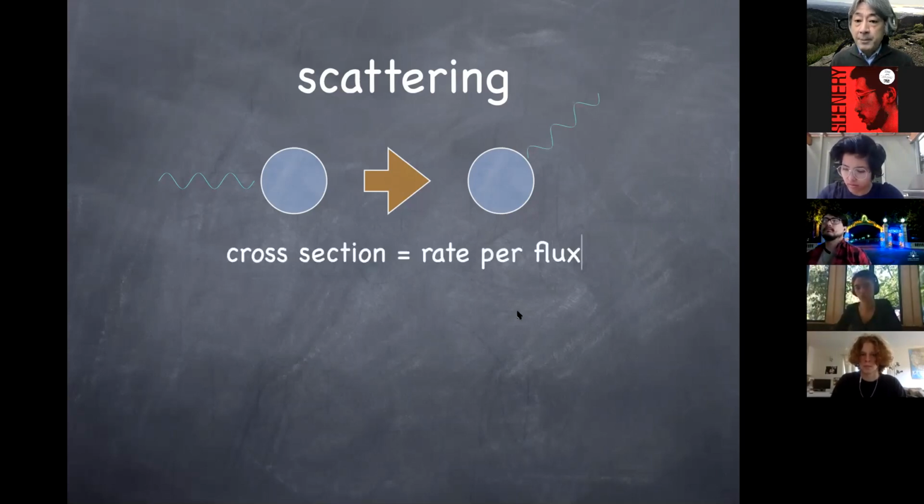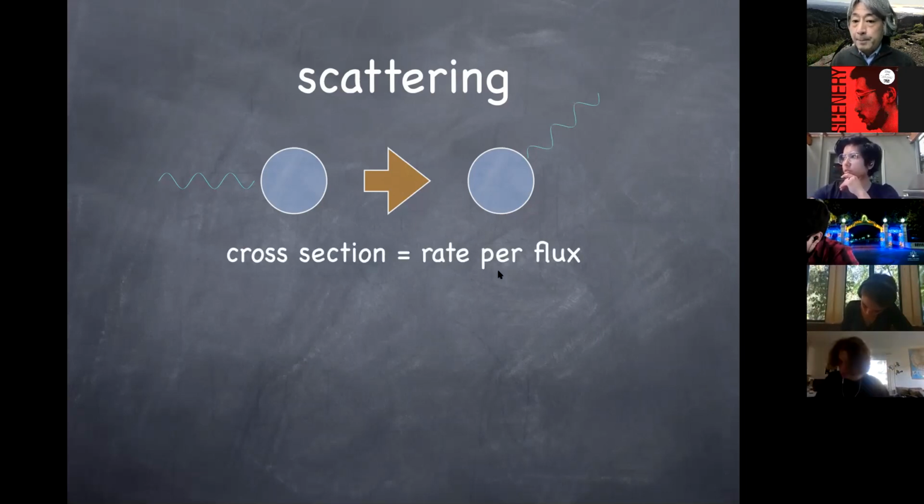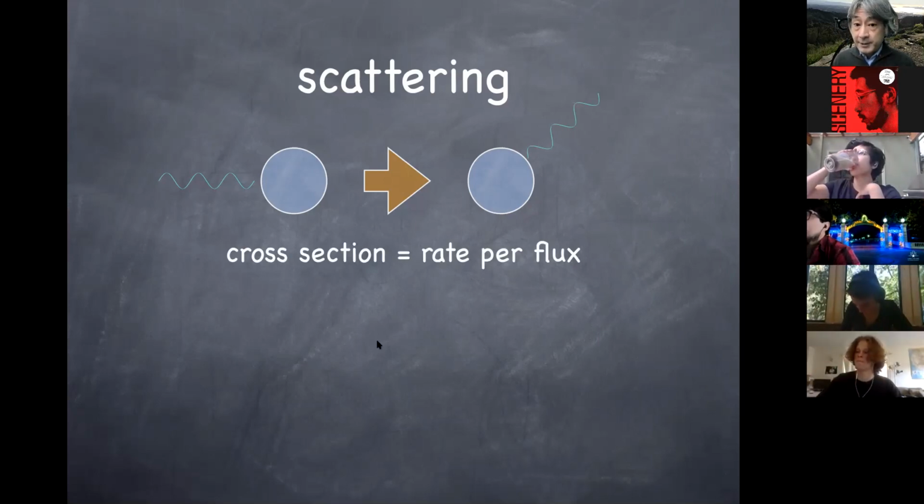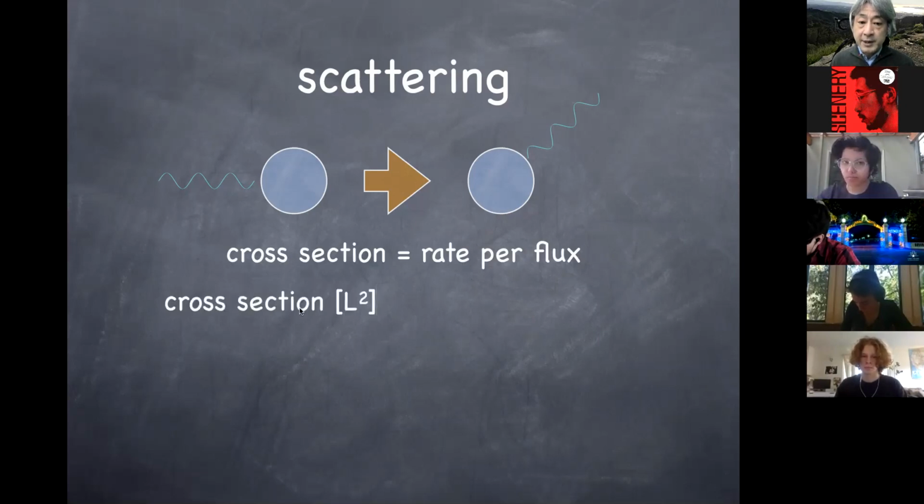And what we talk about in that case is the probability of this scattering called the cross-section. And just in case you haven't heard of this idea, cross-section is a rate. Remember, rate is the probability per unit time. The rate per flux of photons you send in for this scattering process. So it's not just the rate, which we computed with Fermi's golden rule. You have to normalize it further by the amount of photons you send in to the scattering process. And so that's why the cross-section has really the unit of an area.